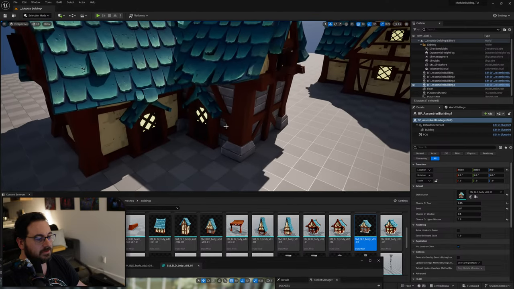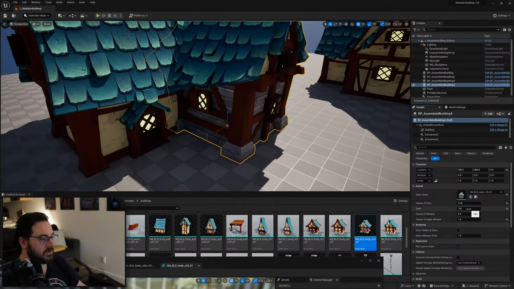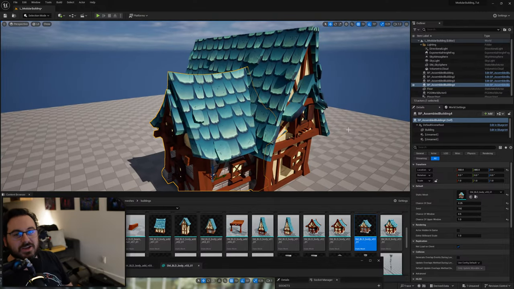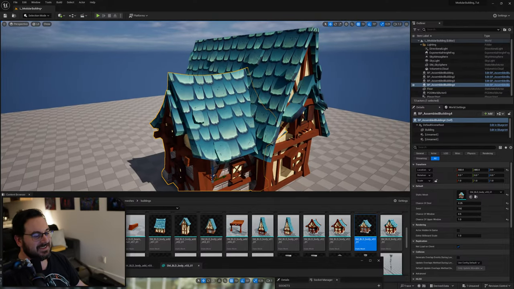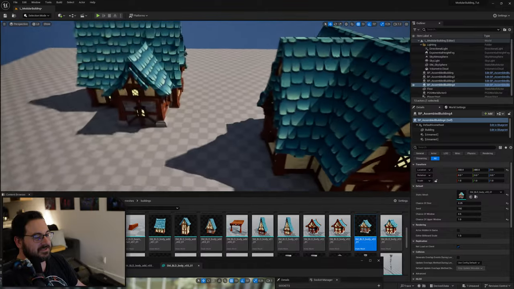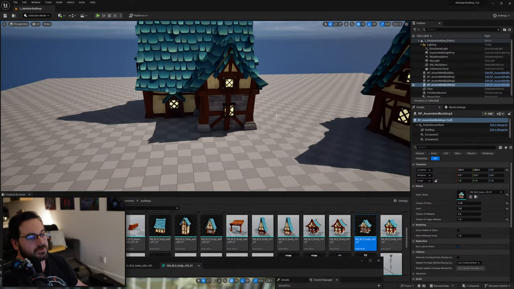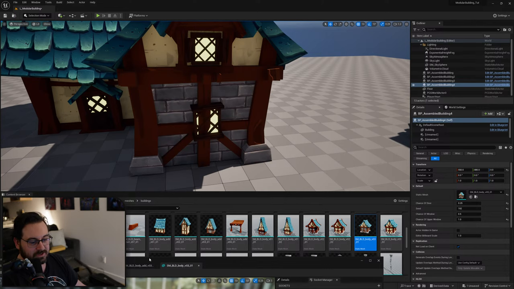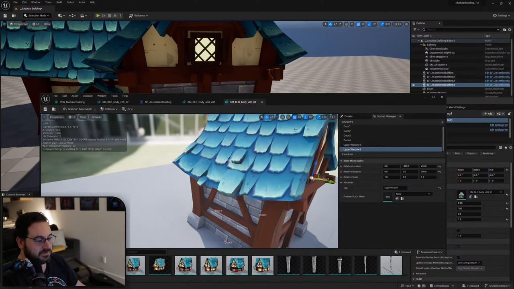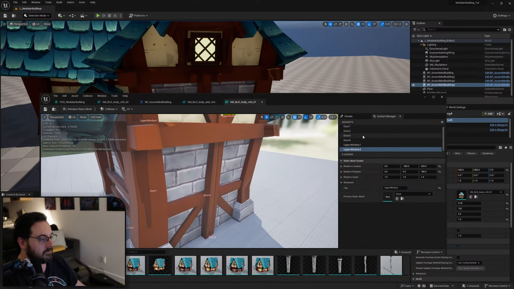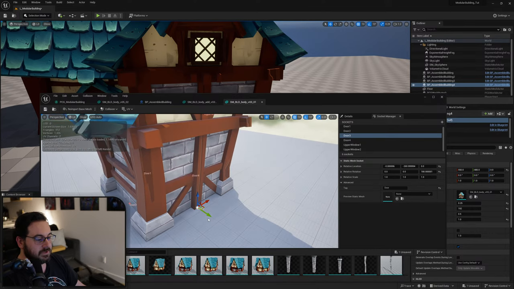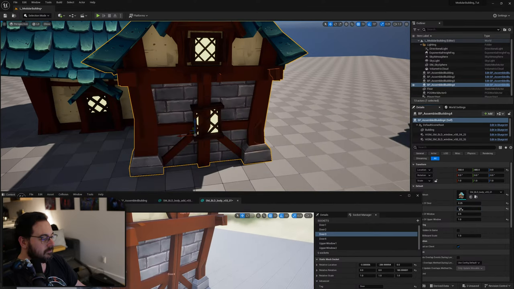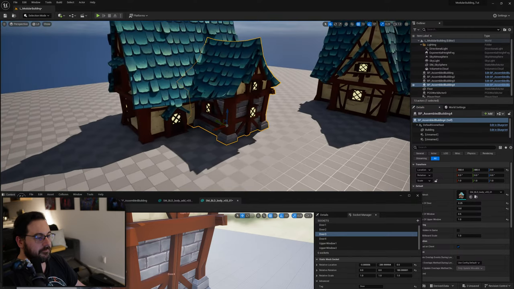And now I can change the seed on this one. I can change the amount of doors. There we go. Look at that. So all of a sudden, this setup where you're placing all these windows and doors manually is now a lot better. This one is a little bit off on the door front. So we can go in here for three, maybe scooch this one forward. There you go.